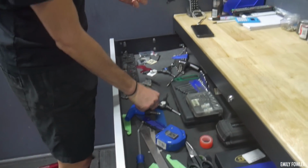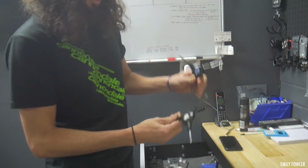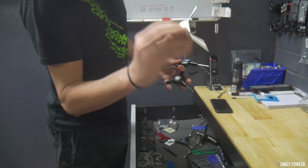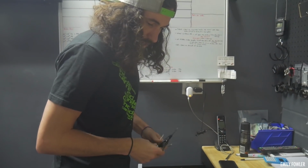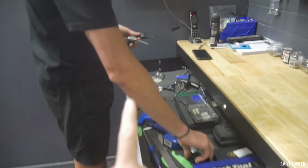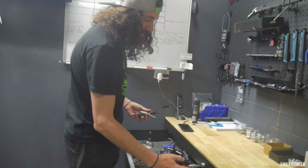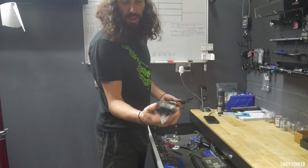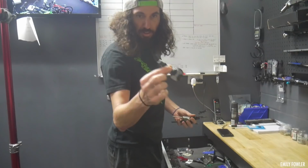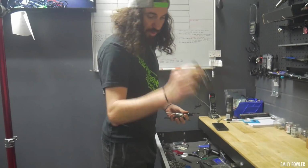Always use these guys. You got a 4, 5, and 6 mil on here. And then I've got my little ones, 2, 2.5, and 3. I'm always using an 8 mil heaps as well. I love a good 8 mil. Love 8 mil. It's such a good size. Tape, scissors, my speed play pedal tool that I use to tune bikes or when I'm building new ones.